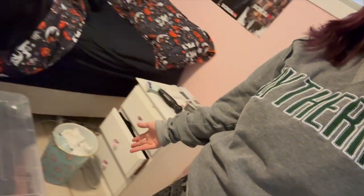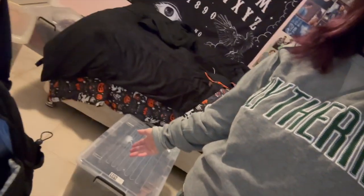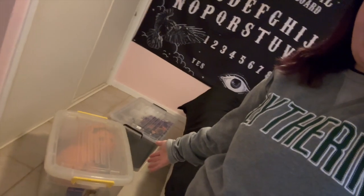I've got my tubs here that I organized. Where's the other one? There's one there. Oh, here they are. Here are the other two tubs that I recently organized, so hopefully I don't mess them up because I literally just did that not too long ago.